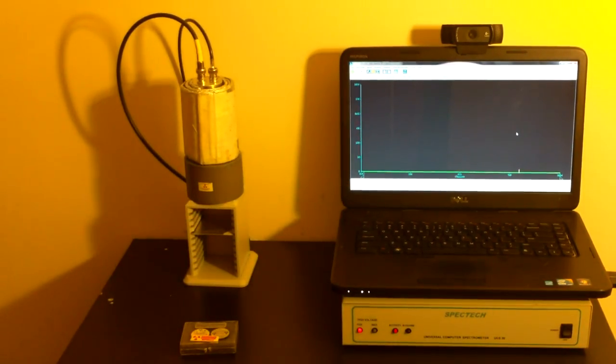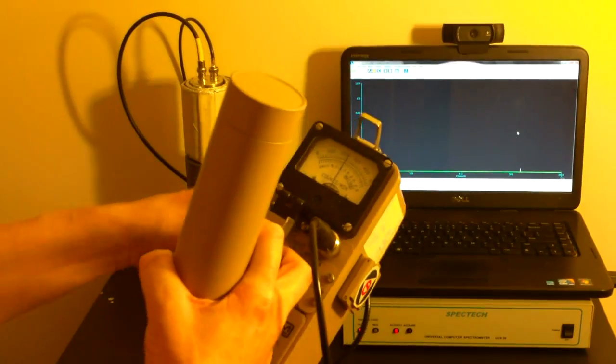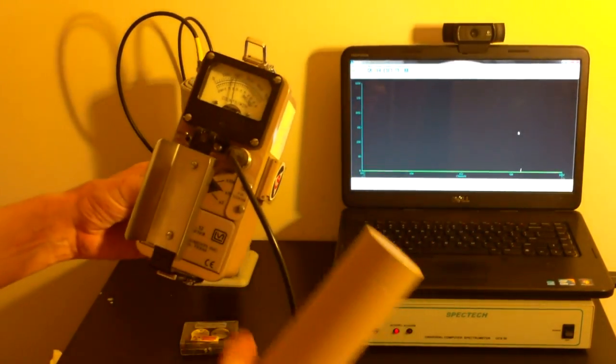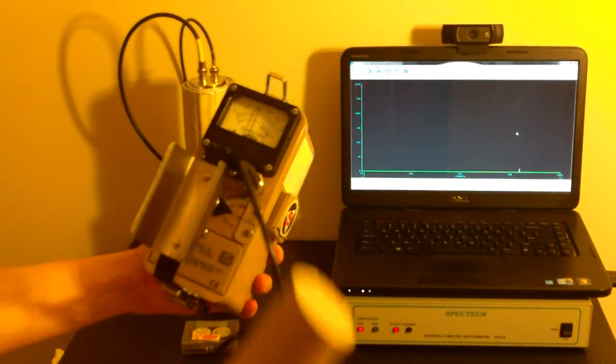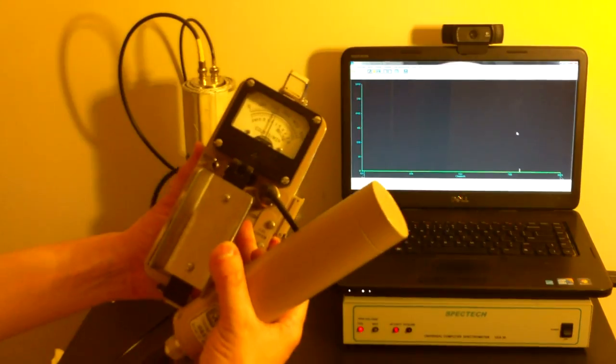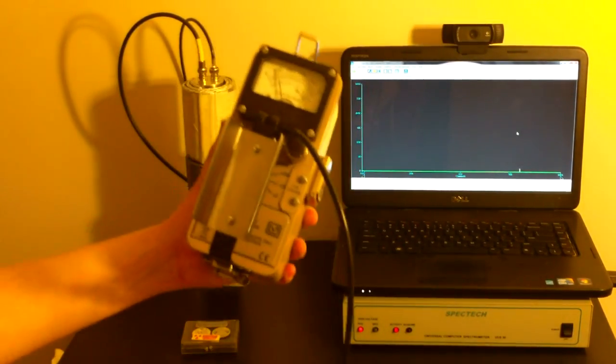And just for giggles, before we start, let's use our Ludlum Model 12 to see what we can get off of the samples. Let me pull the sound off so you can hear it. Now you see we have a background of about 2,000 counts per minute. If I increase this from times 10 to times 100, actually to times 1,000, that will be good enough for what we're about to test.